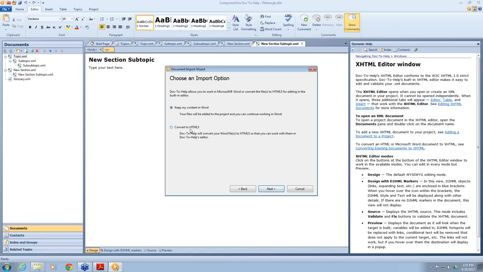For the most part, our customers, and for the most part, what I advise people to do is if they already have their content in Word and they're comfortable working in Word, and for the most part, people who have content in Word, they usually get comments or reviews or additional content from subject matter experts that are just working in Word as well. For the most part, I'll say if it's not broke, don't fix it.